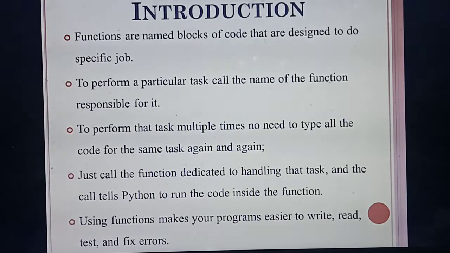You can define the function only once, and wherever you need it, you can call the function by its name. Once you have defined the function inside the program, and given it a name, you can call that name anywhere inside the program. So what's the first point? Functions are named blocks of code. You give some name to the function, so it's a named block of code.